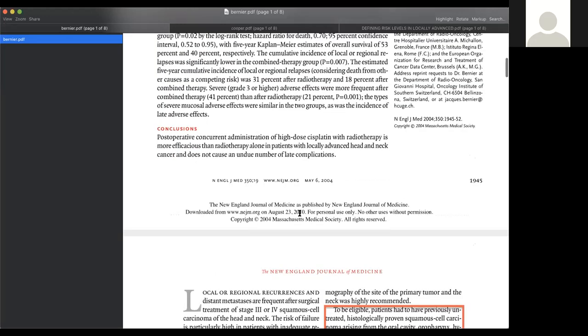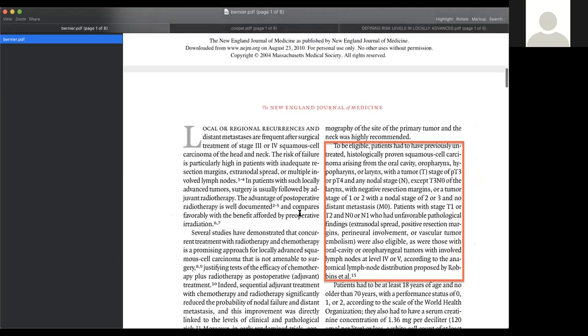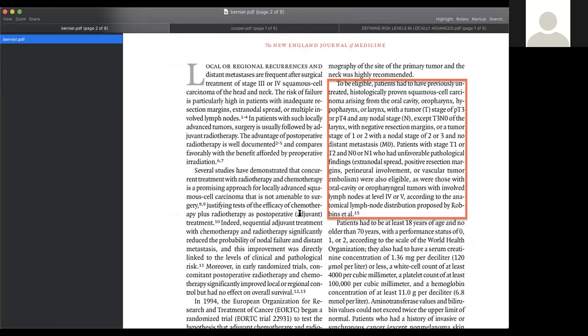So when you come to the introduction of a study, the introduction is extremely important because it gives you the background for why the study was done. Every paper should have a good introduction. The introduction should not be speculative. That means the author should not speculate in the introduction by quoting experience or by quoting unpublished literature on why the study was being done.